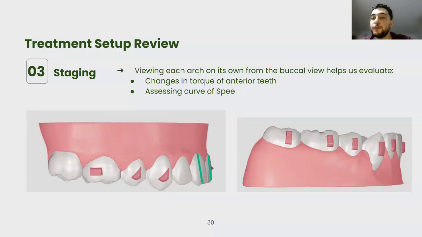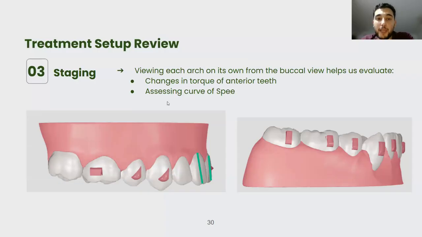So if we're doing a lot of torquing movement during the treatment setup, we need to take a pause, evaluate, and understand if I just want a beautiful result on the simulation, but when I apply this much torque, it's going to be overwhelming for the aligner. The aligner shape is going to change, but it's not going to translate to a change in tooth movement. And this is going to result in loss of tracking, or as we usually say, ill-fitting of the aligner.